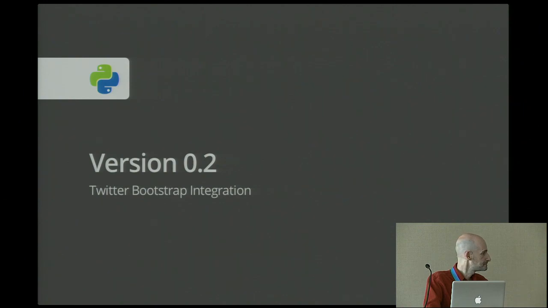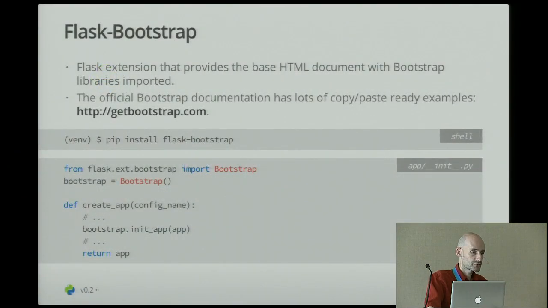Okay. We ready to go on? No more questions about file structure, project structure? So we're going to start with the application looking decent. And for that, we are going to use Twitter Bootstrap.